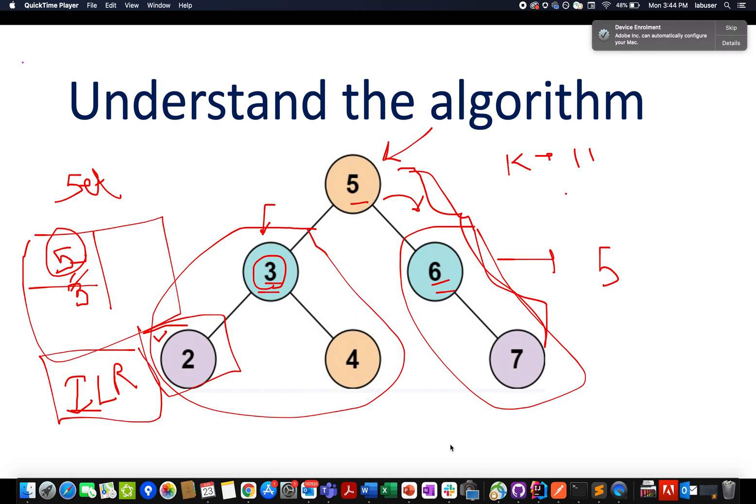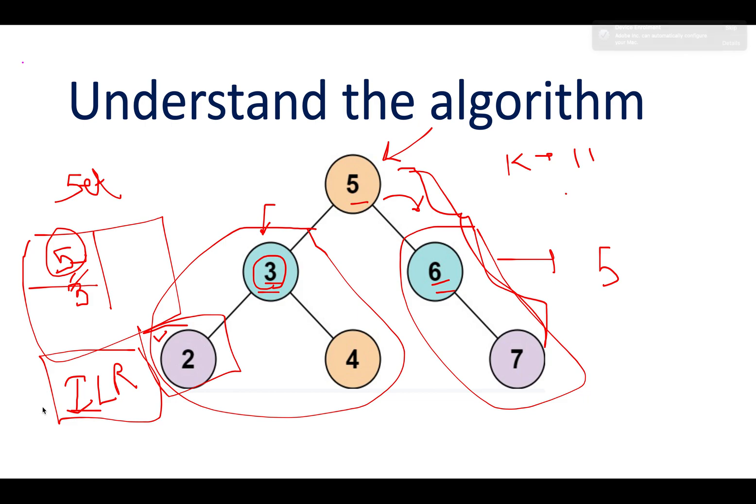Now comes the question: why does it actually work? It works because we are iterating in this binary search tree in a pre-order fashion. We are first processing on the current node, then on its left child, and then on its right side. And correspondingly, as you traverse, the set gradually increases in size, adding both lower values and higher values. So as you progress, gradually the elements get added onto the set, both in terms of lower values and simultaneously in terms of higher values.